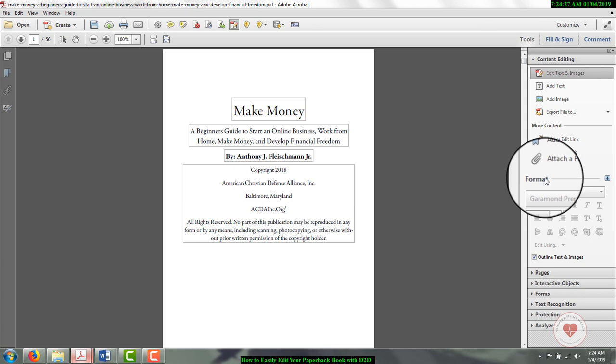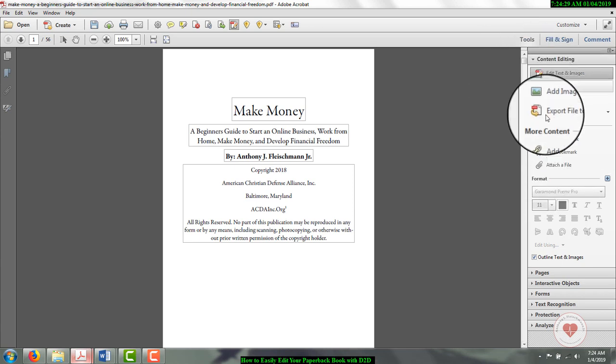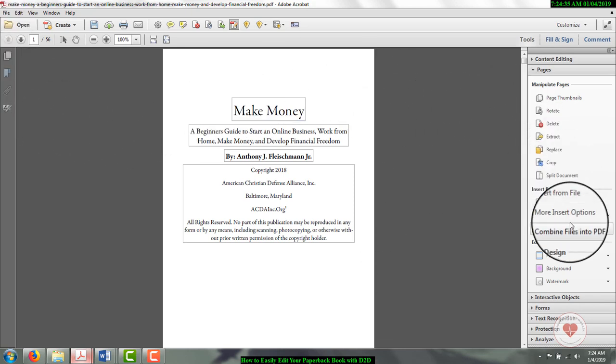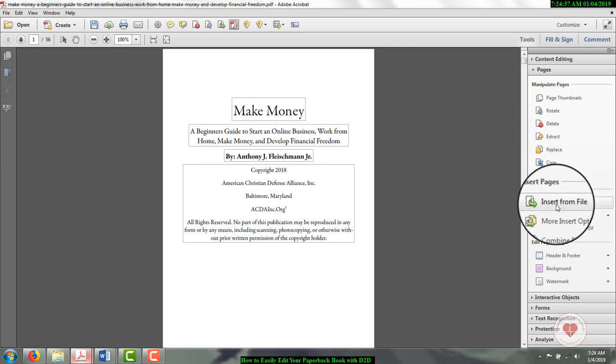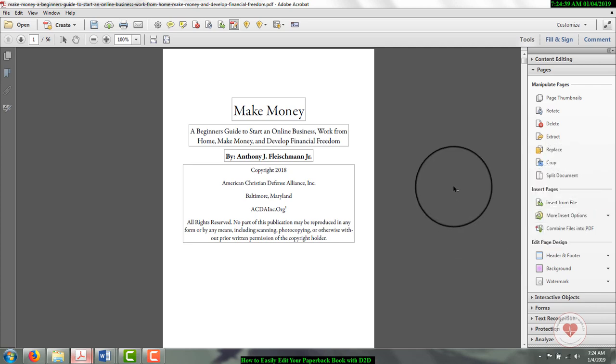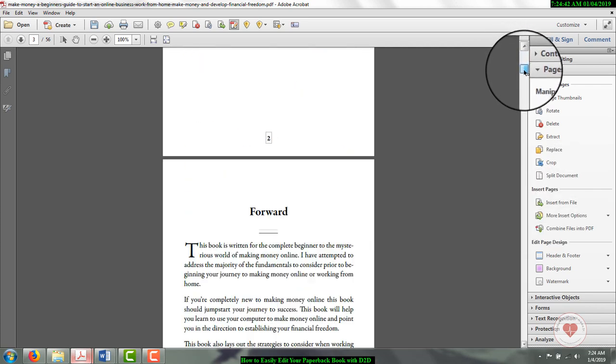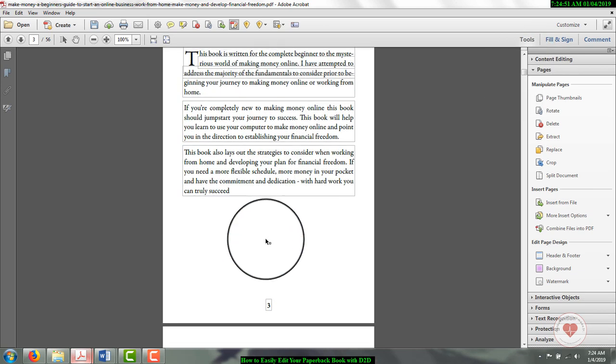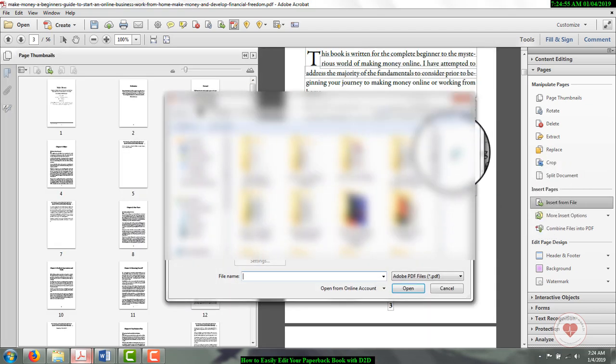But so let's just go back over here to the pages. Let's go and insert from the file. Let me get to the right spot here. So I want to put my table of contents in right after the foreword. So I'm going to insert right there.